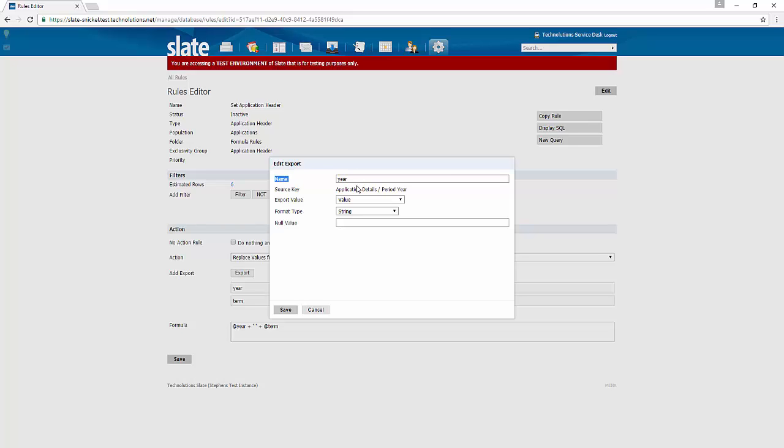So again, we're just taking the period year, and then we're taking in a term. Both of these would have had different friendly names. We've obviously cut them down. We removed the spaces, made them very simple. And the term, so we're taking in our term field. So the term in this case is fall, spring, summer, and the period year, of course, is the year that you put in on the period.